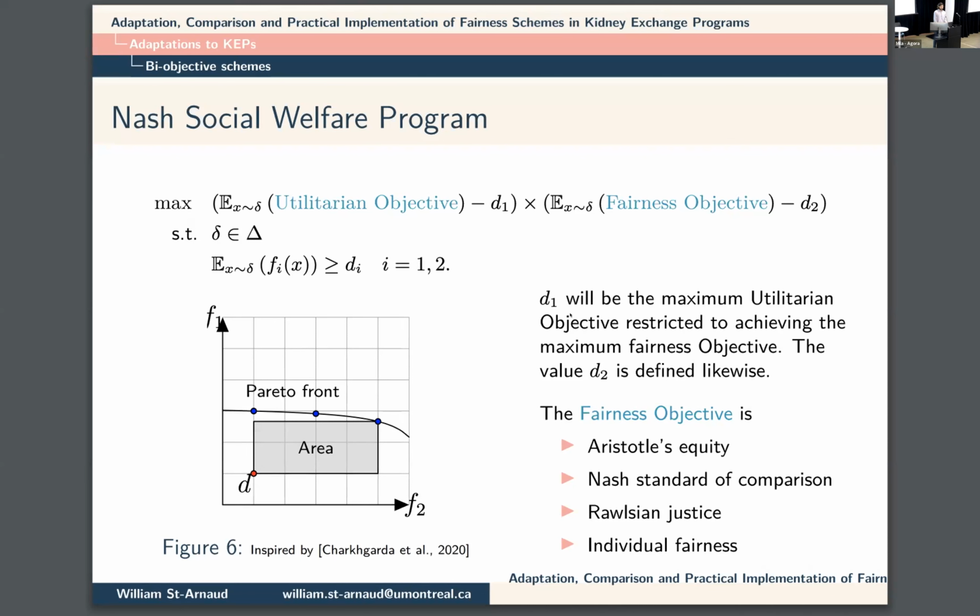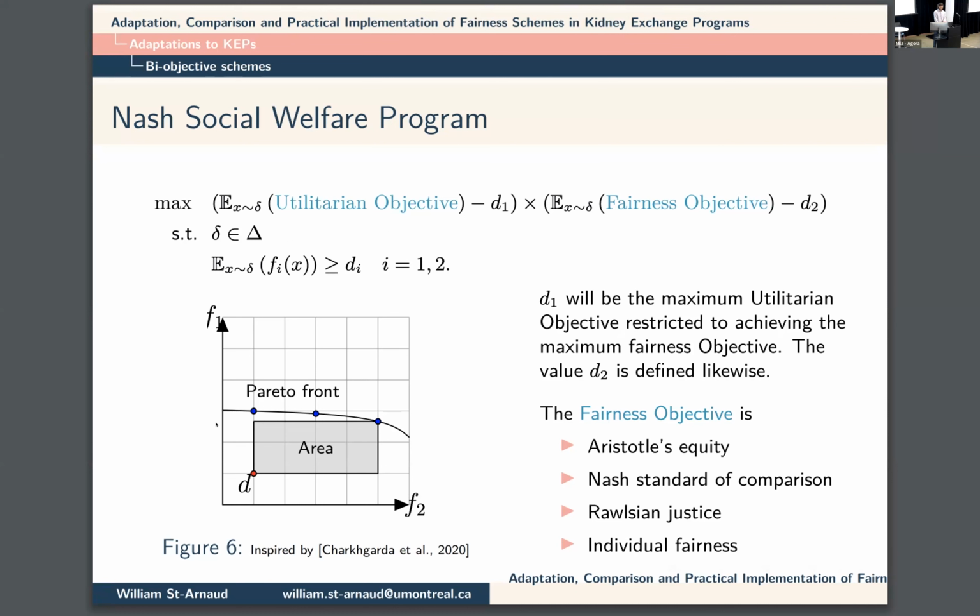The idea behind it is, if you look at the three blue dots, they represent different solutions that you can select. If you select the one on the top left corner, you would get a good value of F1. But if you look at the area that you would get from the D vector, it would just be a line, so the area would be 0. Intuitively, what this tells you is that it's not a good balance of the objectives. Whereas if you look at the solution on the top right-hand corner, you maximize this area from the three solutions, and the size of the area is a proxy for how well you balance the two objectives. So this is the idea behind it.